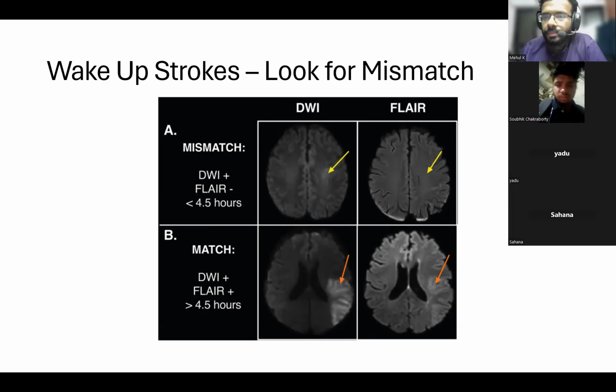Clear? Sir, excuse me, sir. So FLAIR will show the infarct at or around 4.5 hours. Is that what this means? I'm not recalling exactly the exact timeline, but it will give you a rough estimate. Less than 4.5 hours, more than 4.5 hours. So we can just do a FLAIR then, no? If it shows no infarct, that means it's less than 4.5.